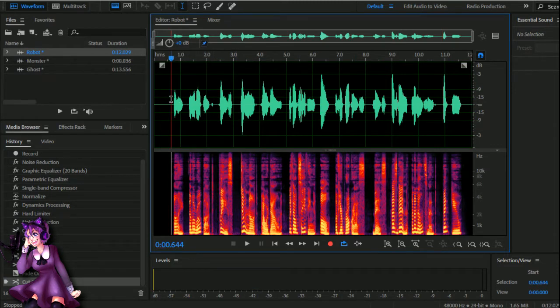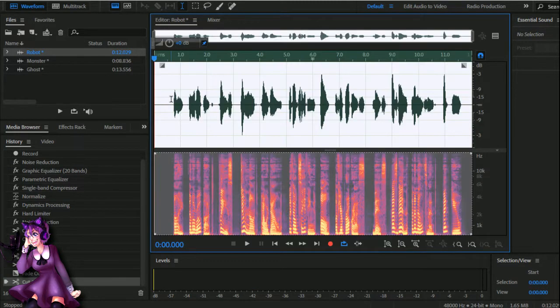Next is how to sound like a robot. Now, the way I'm doing this might be only available in Audition, but we're going to be playing around with vocoders. First thing is always first record that audio. To make everything work better in the finished product, I do recommend going for a monotone sound, unless the robot in question has emotions. Then, well, I don't really have much to say here now, do I?